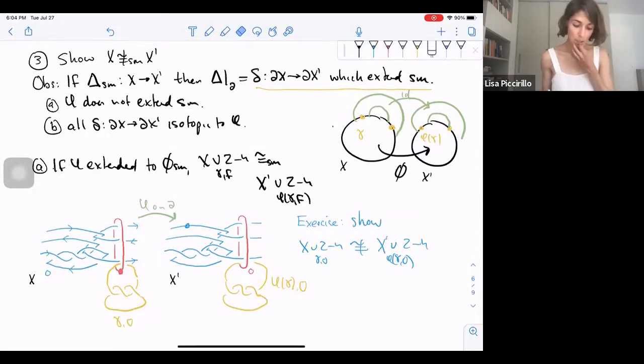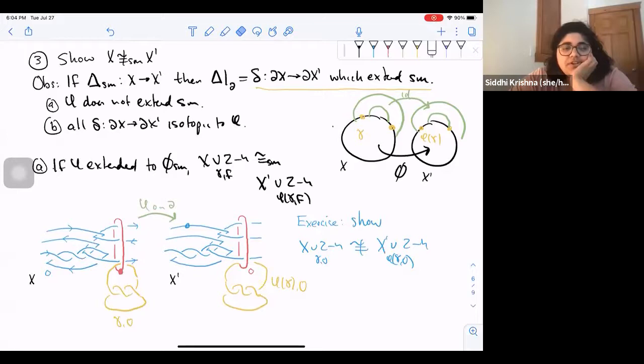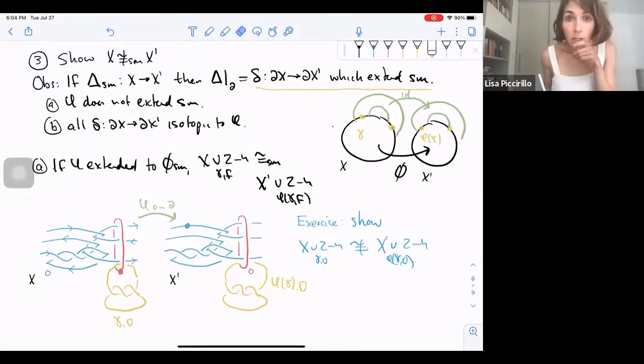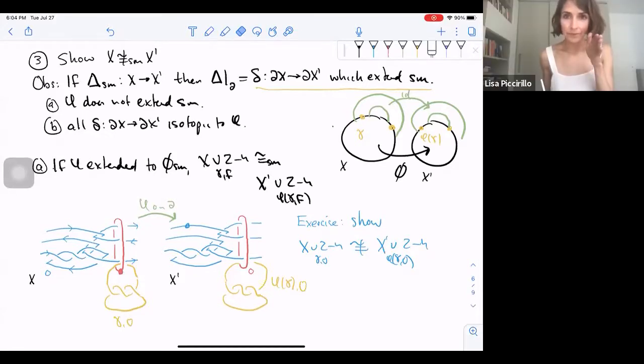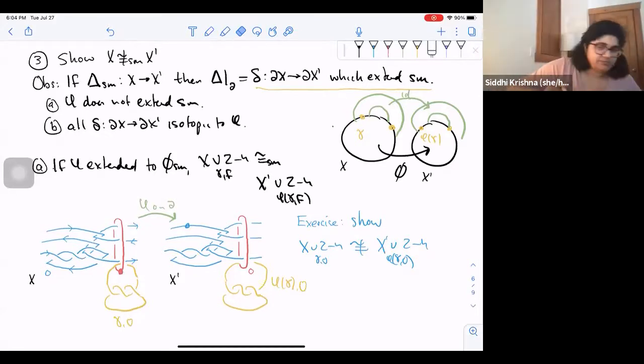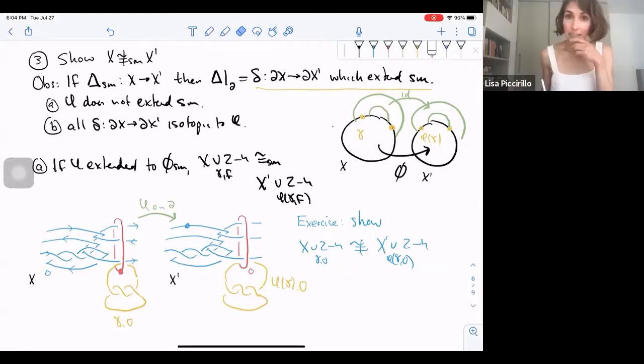Cool. Sorry, quick question, just to clarify. So you're also implicitly assuming that phi actually sends your yellow trefoil to the other, like this actually is the right map. No, I am not assuming that. I know a boundary homeomorphism phi. It's the one that says don't move anything in the diagram. Right, okay. And so that homeomorphism definitely does send yellow to yellow. Right. Okay, thanks. Yeah. But indeed, I don't know anything about any other boundary homeomorphism extending or not at present.